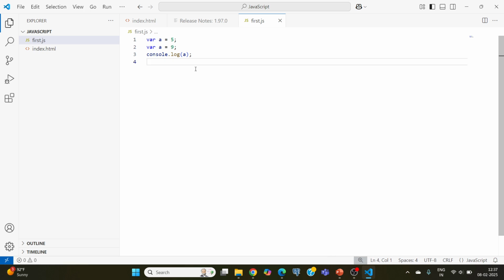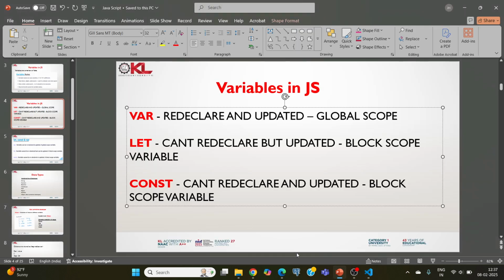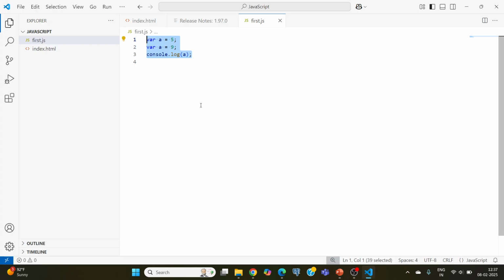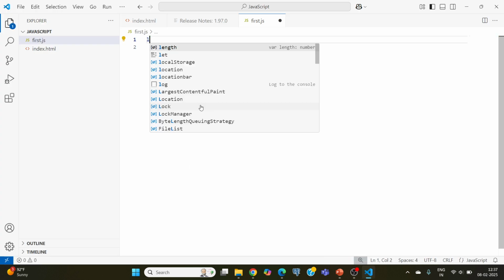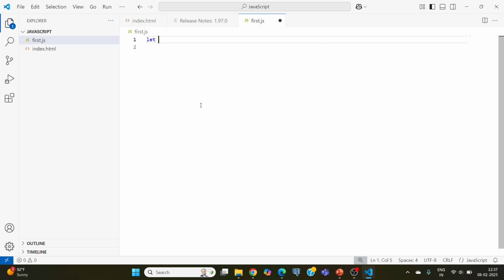For example, the second option is let. We'll see now how let works. let a equals 9. Here I have declared a with the keyword let and initialized the value 9. What is the definition of let here?